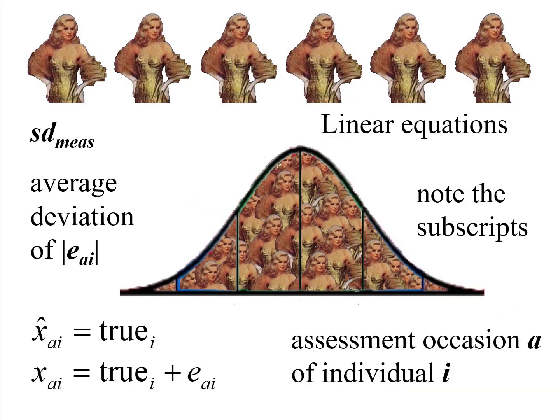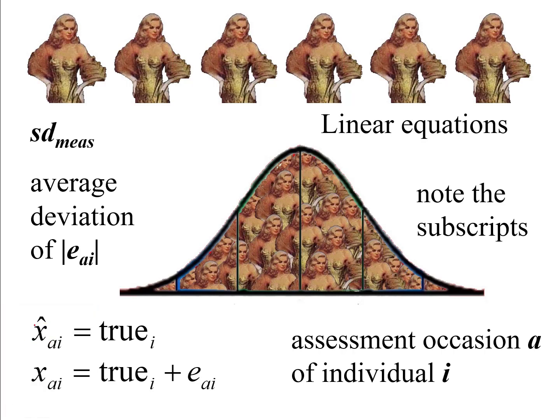And as with the other distributions that we've been looking at, I have linear equations to give you that we can use to describe a distribution of measurement error and to describe the standard error of measure. These linear equations are listed in the lower left-hand corner of the screen down here. So let's take a look at these equations and see what we have. One thing to note is that I'm going to go back to using the letter x on the left-hand side of my equation because I'm only looking at one variable, which I'll call variable x, and I don't have any predictor variables.